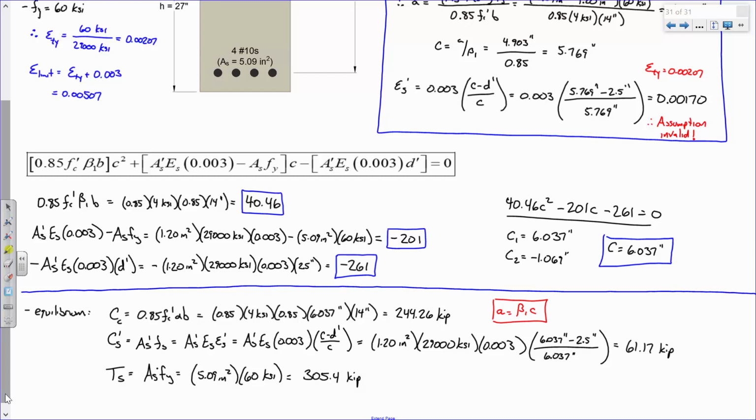And so if you were to track all that out, you would have gotten exactly 305.4 here and 305.4 there. You should do this for every doubly reinforced problem that you do to verify that C equals T. You did a lot of button pushing to get from the beginning of the problem to this point. So it's worth checking it, okay? It's worth checking. Sound good? So not only do we have our quantities, but we know that everything's right. So what we do from here on out is pretty straightforward.